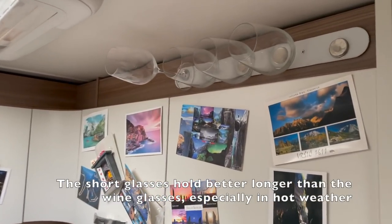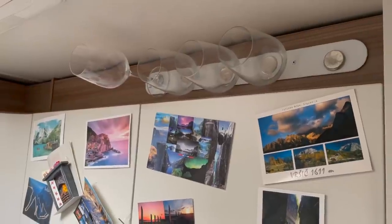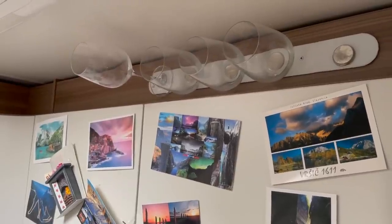These glasses have stayed in position going up and down everywhere. We've had them in place for about a year and a half with no issues. When we first fitted it, the magnetic strip was stuck on with pads rather than drilled, and that came off — we mention that in our review which I'll link to. Since then we've drilled it in, which is why we also drilled in the magnetic knife strip. One glass did have its magnet come loose in summer sun — possibly Croatia — and we had to re-stick that, but honestly it's fabulous. Highly recommend.